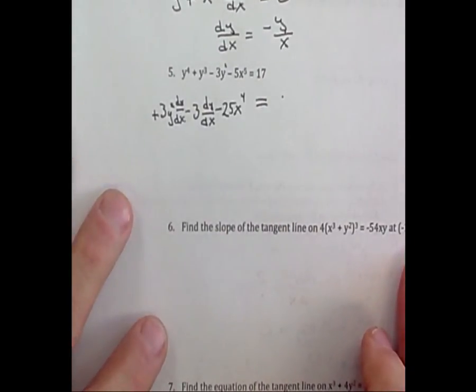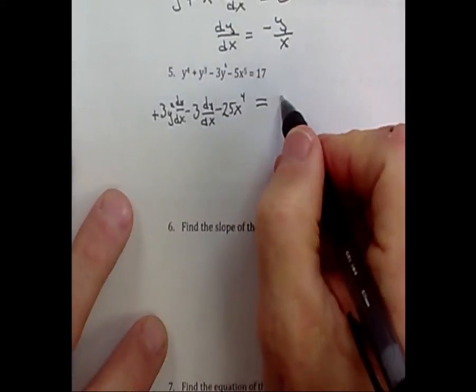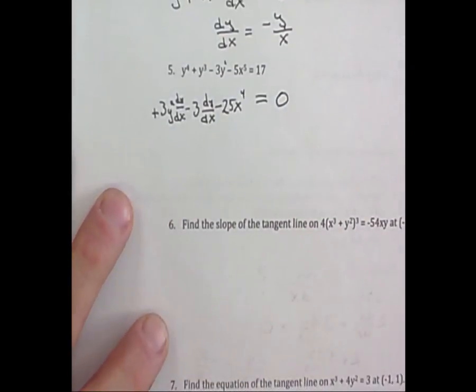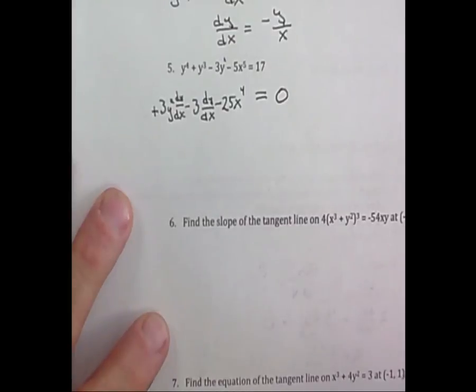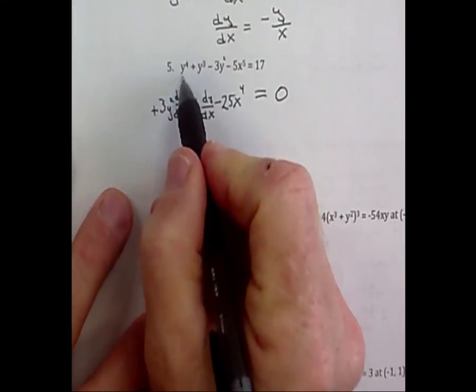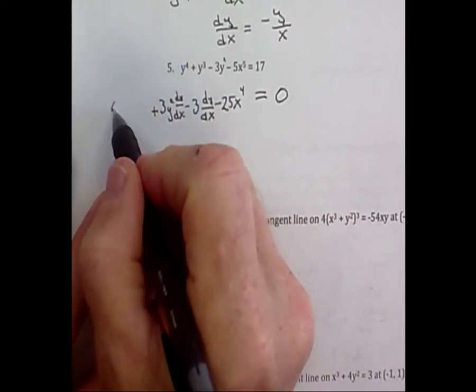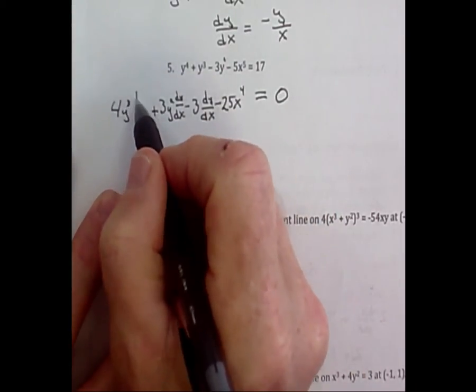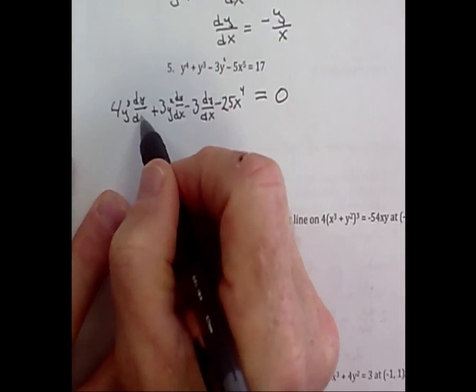Ethan? Derivative of 17 is 0. Yeah, I would have done that right away too. I was surprised. Weren't you surprised at that one? It's kind of like when you play a game and there's a certain spot I want. I'm just going, really? People aren't. You know, it's there. Madeline, this one. 4y to the third times 2y over x. Perfect.